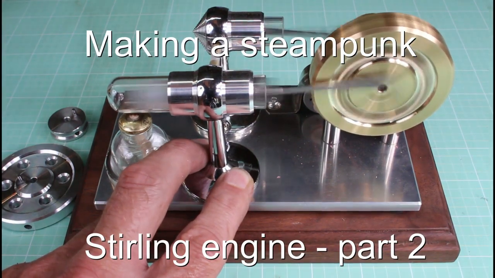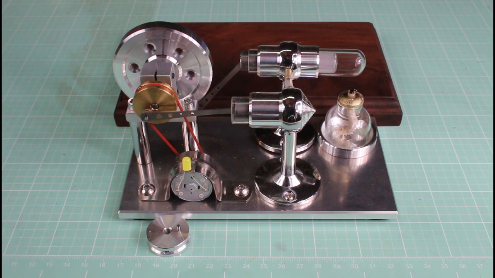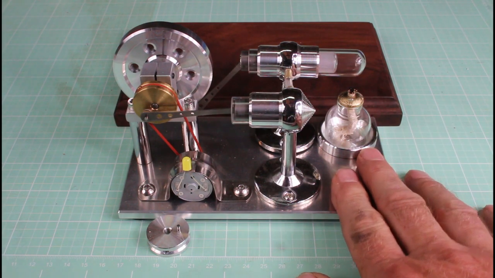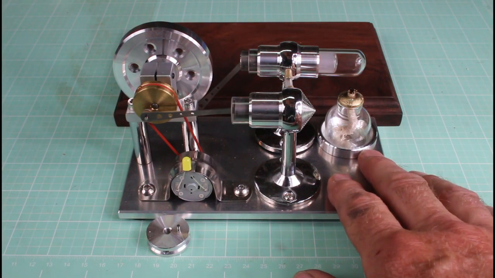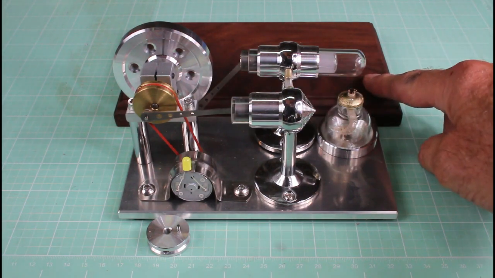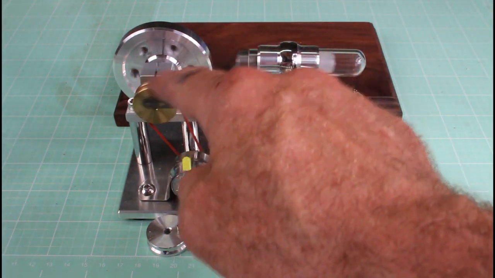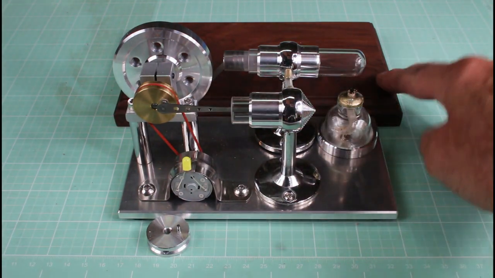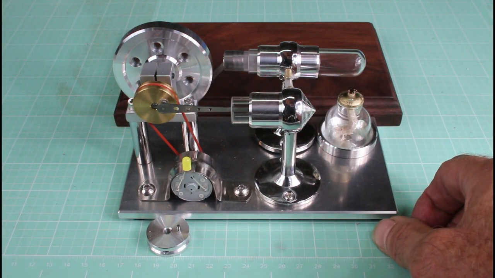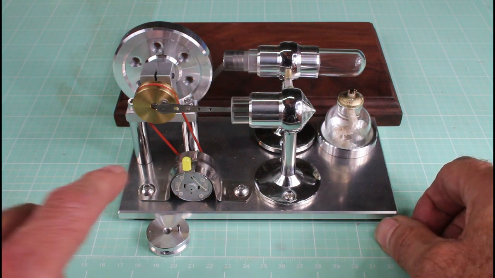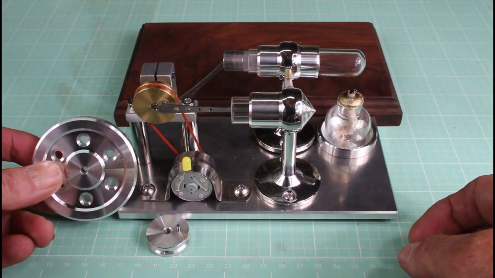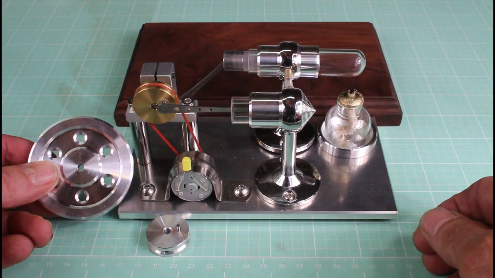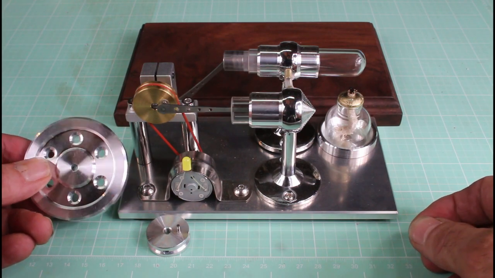That's really working well. This is the second episode of my attempt to replicate this Stirling engine in a steampunk style. So I'm slowly disassembling it and replacing parts. I've already made a walnut base in the first episode and I've made this first pulley out of brass. Ideally it's all going to be brass and walnut and a few other steampunk influenced pieces, but mostly brass. Next step is to replace the flywheel here. I've got some interesting jigs and problems to solve, so stick with me.